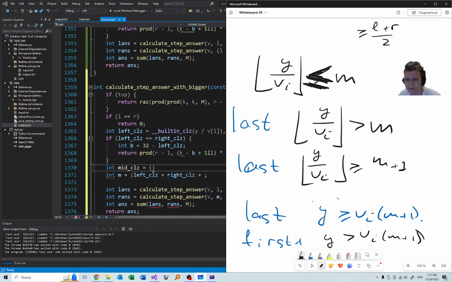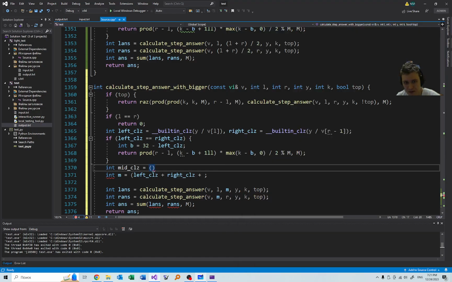And actually, I would like to have +1 here. So the first element such that this is true. Okay, so I just take this. No, I take 64 minus this, I guess.